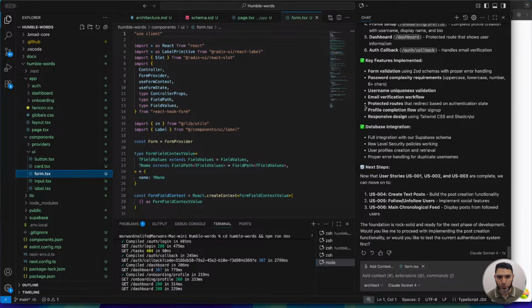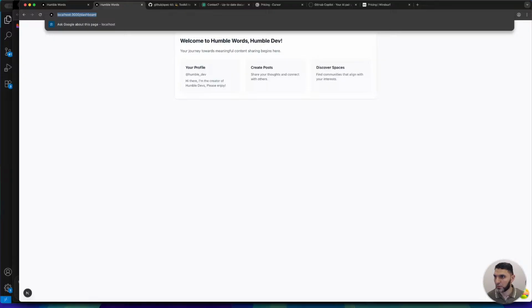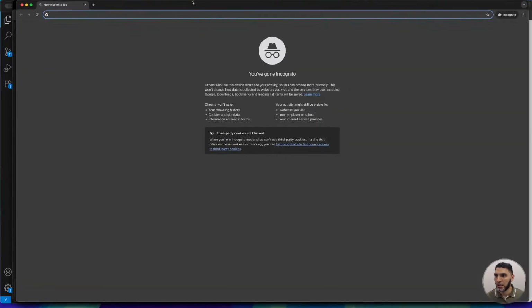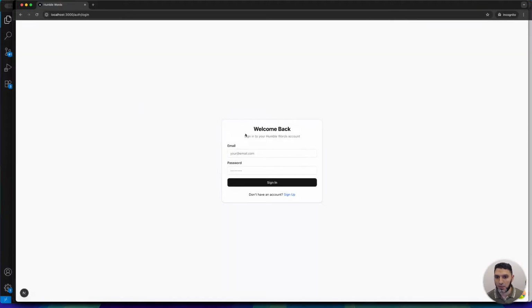Email verification flow, which I've tested, and protected routes. So you can't access protected routes. If I go to my account, the dashboard for example, we shouldn't be able to access it if we are not signed in. There needs to be a user that is signed in at the moment, and if not, we shouldn't allow them. This is something we can, of course, test. We can open an incognito window and try to visit this path and see if it allows us. And yeah, it doesn't.